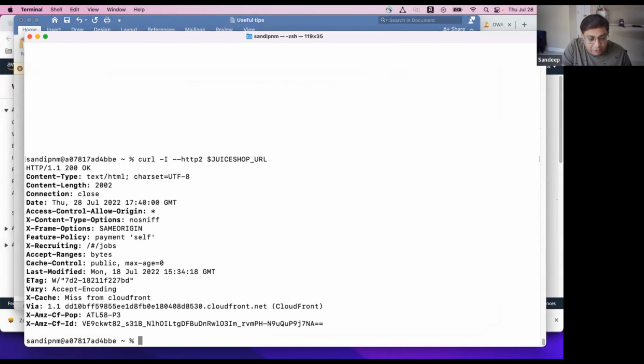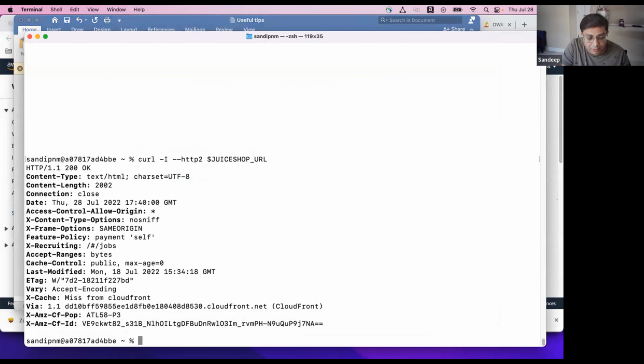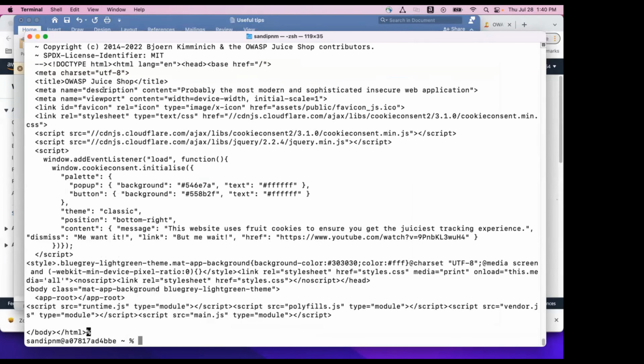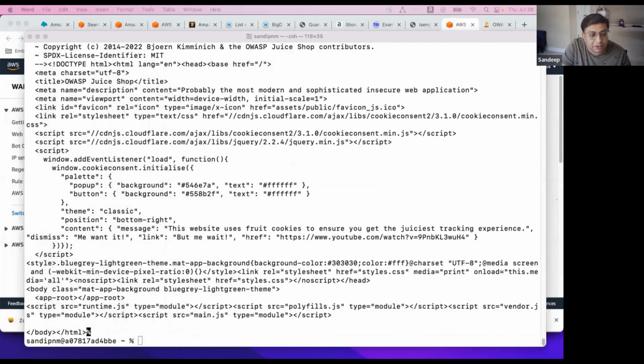If you see, it gives you the header, but if you want to see the web page in the call, then I'm going to take it from here. So this is the same web page, which is running a certain script.